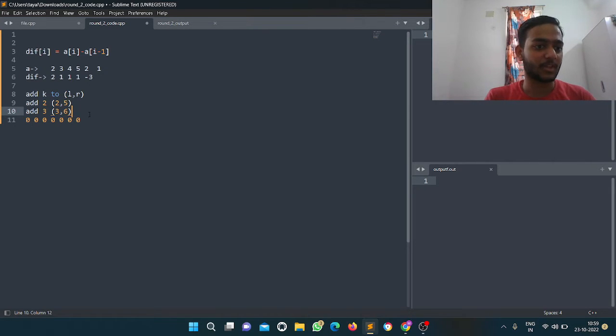So how will we do it? We'll just iterate the array and add 2 to all the elements in 2 comma 5. So it will be 0 2 2 2 2 and 0 and 0. This will be the result after the first query, and then the second query. Yeah, I was taking it as the first index, so it doesn't matter. You can take it as zero index or one index.